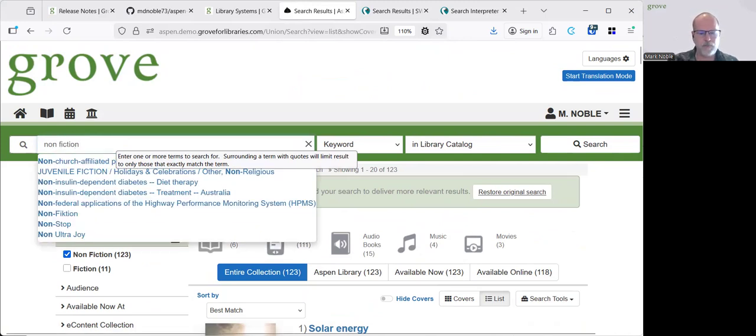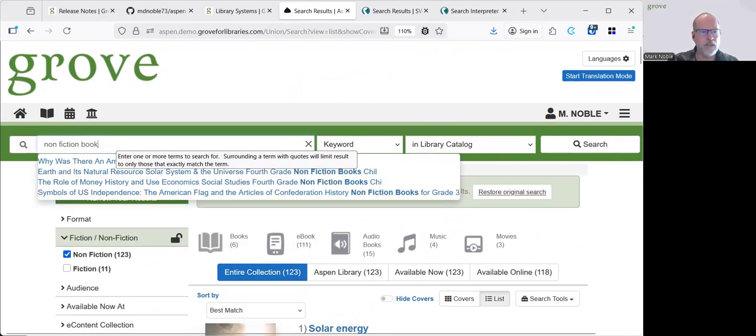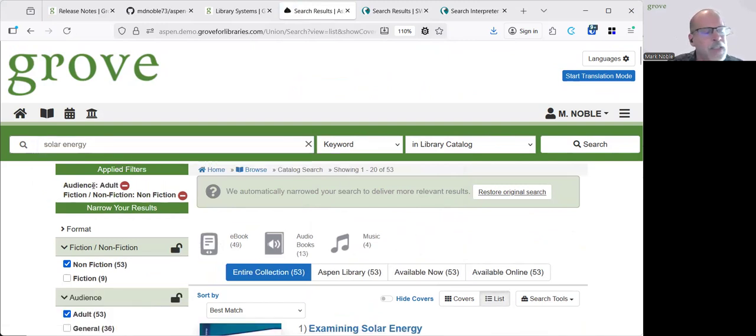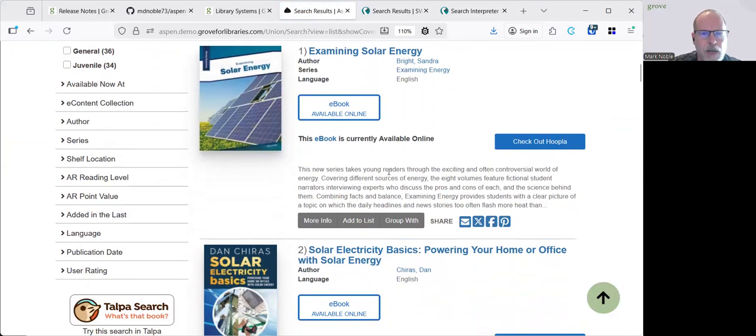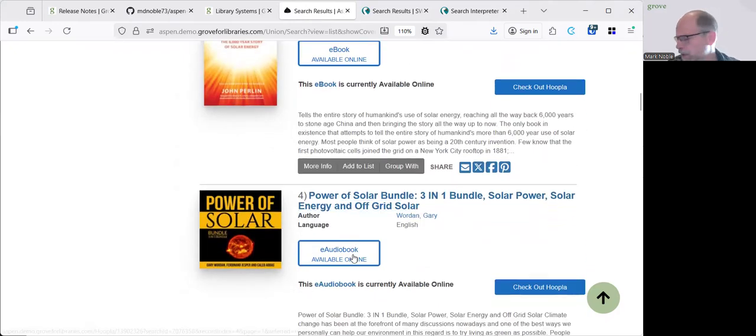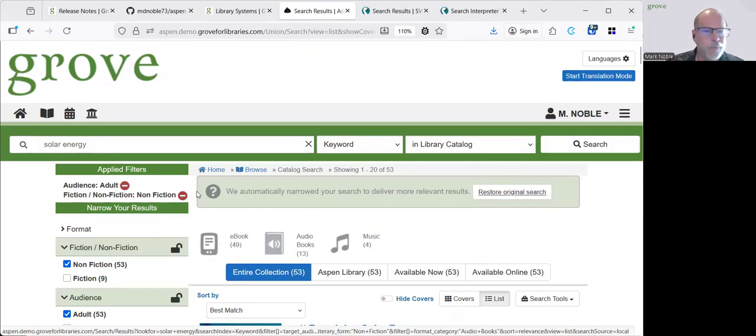Let's do nonfiction solar energy adults. So we don't want the kids' books in there. So here we're getting an audience of adult combined with the fiction, nonfiction, and we get more things that are appropriate to adults.